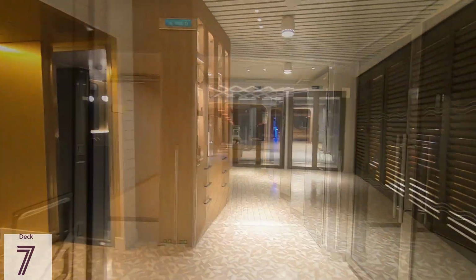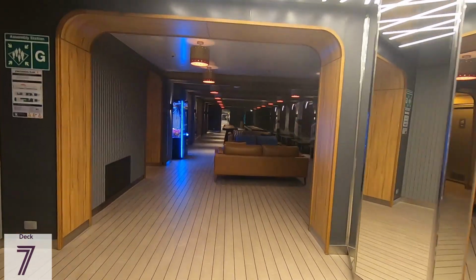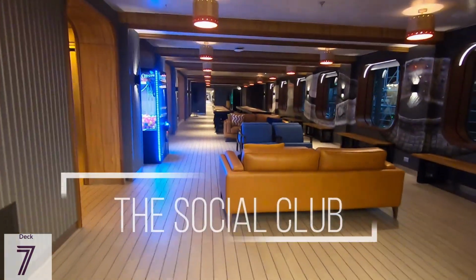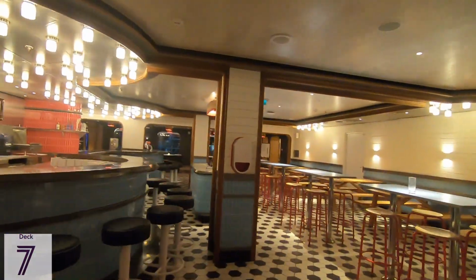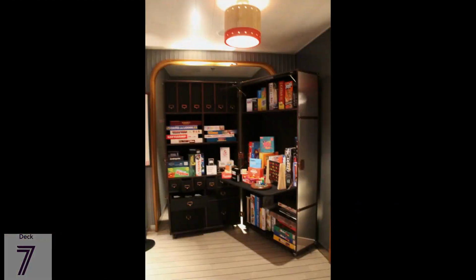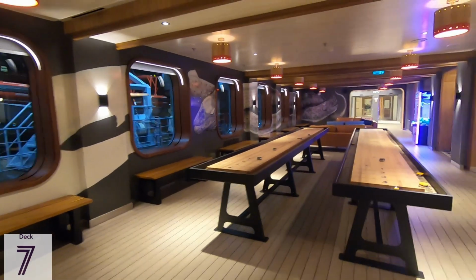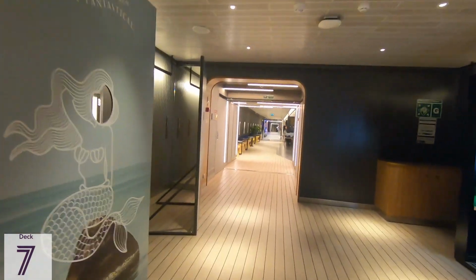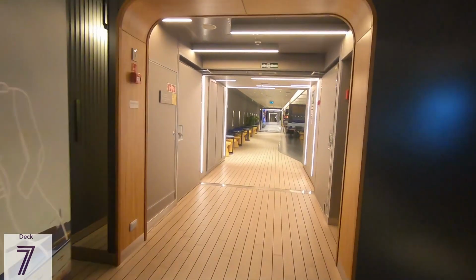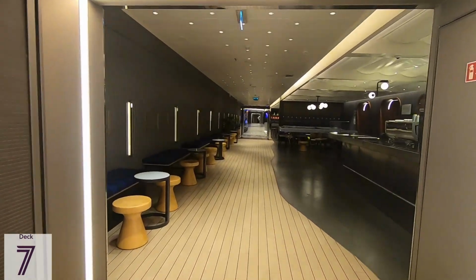We're going to move on through now down the corridor into the social club, and also here you'll find the social club diner. Now the social club diner is billed as classic carnival eats, so expect milkshakes and ice cream floats and popcorn and nachos, but with that Virgin Voyages twist. The arcade is on the other side of the ship, but you'll find things such as air hockey, lots of games, photo booths, plenty of photo opportunities again.